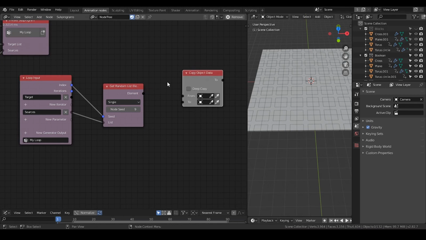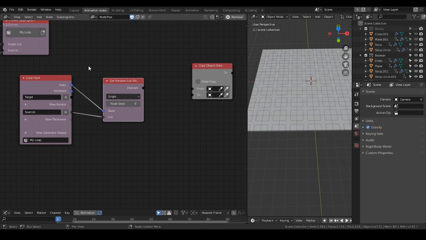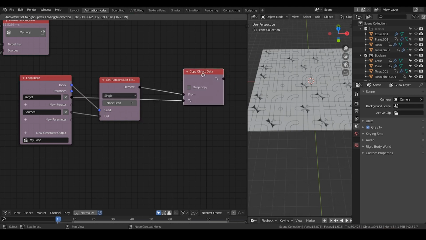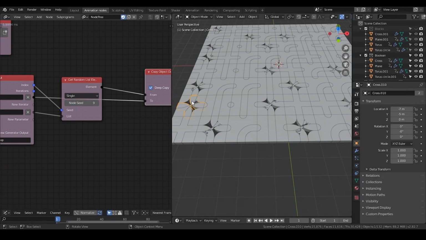And here's a very important part, because if by any chances you get a wrong connection, you will screw your files. So please save a copy. I kindly remind you about this. And then let's put the sources to the from, target to the to. This is very important. And take a deep copy. And you can see now basically it has been good, but there are some errors occurs.